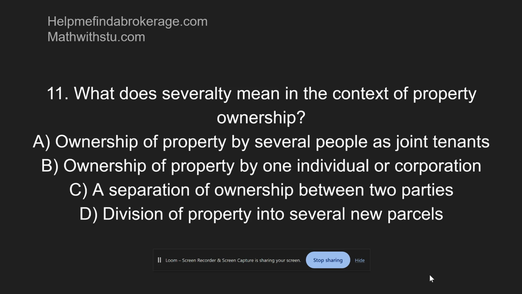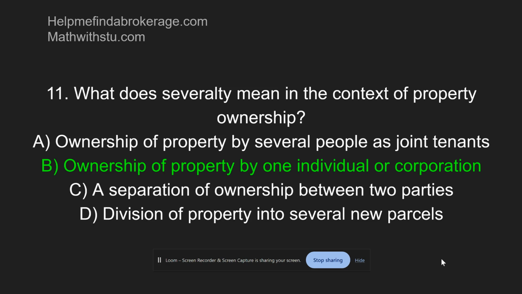I want to see. So this one is going to be, when we own something in severalty, listen to what I'm going to tell you. It is not several, meaning multiple, right? I have several guitars. That means I have multiple guitars. True story. Severalty is severed interest. You own it by yourself, so it's one individual or corporation.